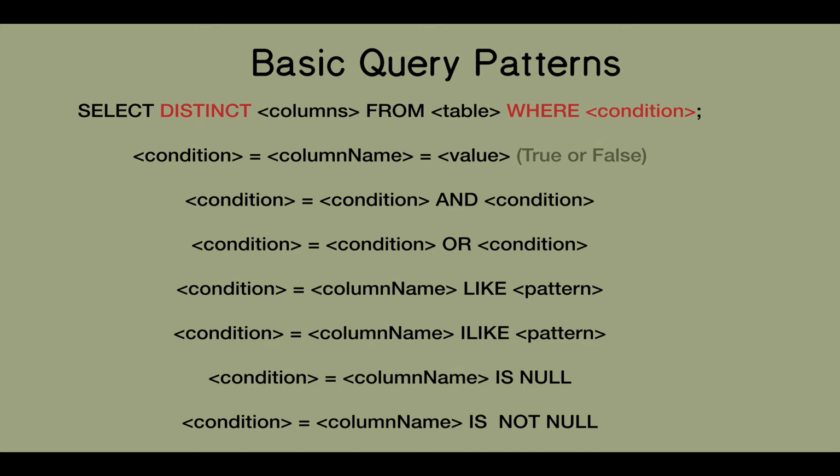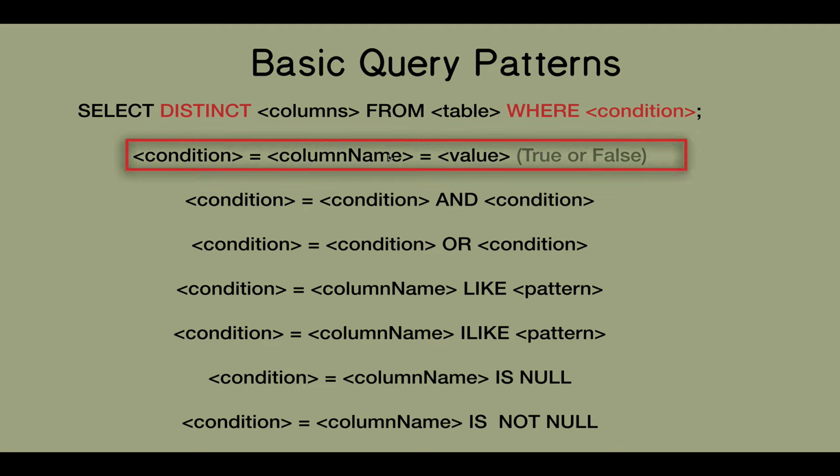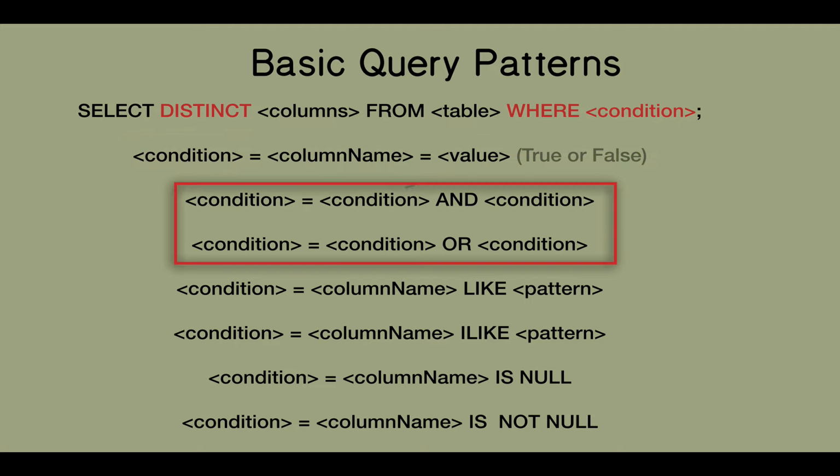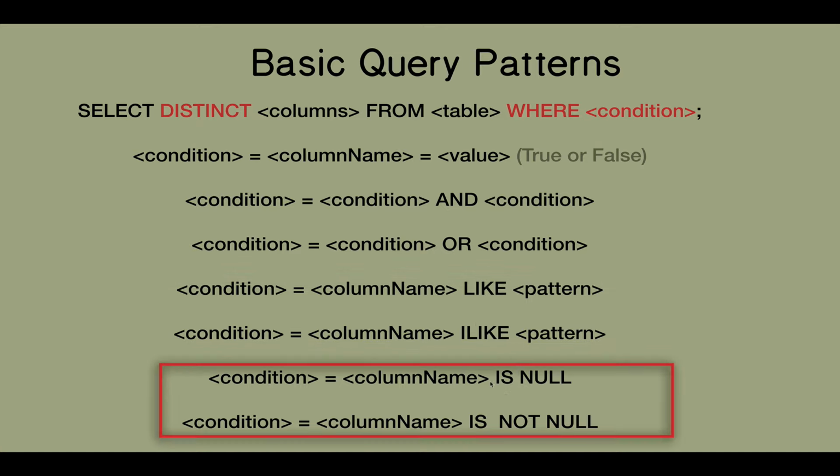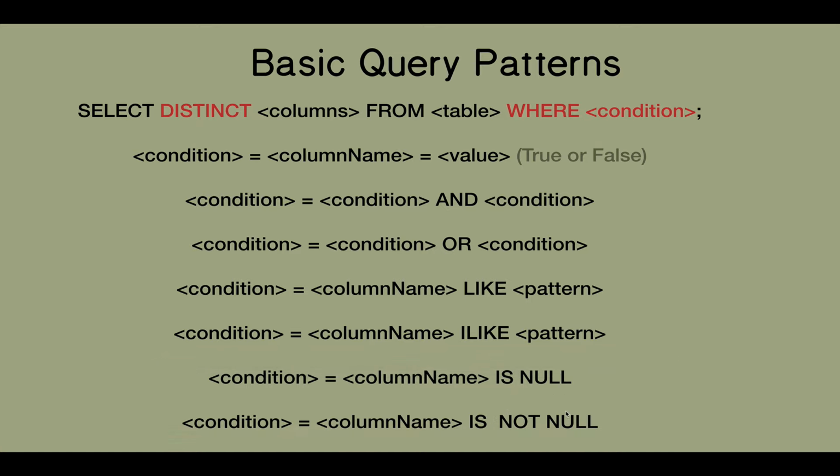So to wrap things up, we've learned all these basic query patterns. We've learned that we can have distinct in front of stuff to get unique entries. We learned that there's this optional where clause. We've learned what the conditions are. So it can just be a simple one, like some column has to have some value. It can have an and or an or to combine conditions, and we can combine even ands and ors there. We have these, does a column match a specific pattern using like and a case insensitive like. And finally, we can see, are there values in a column or not? So we can check if that column is null or is not null. Knowing that we can't use equals null because that doesn't match anything, as this slide shows.